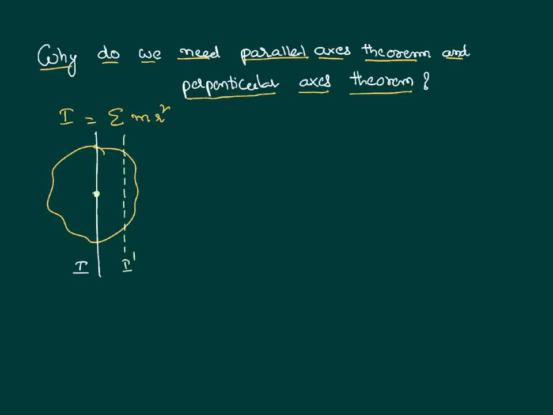If we know the moment of inertia about one axis, we shall have a way to calculate the moment of inertia about a parallel axis. Assuming these two axes are parallel to each other with a distance r between them — if the first axis passes through the center of gravity, the mass of the body altogether is M, and the second axis is parallel — we can use a formula: the moment of inertia about the parallel axis equals the moment of inertia about the axis through the center of gravity plus M times r². This theorem is called the parallel axis theorem.